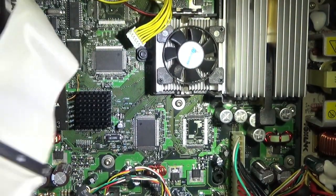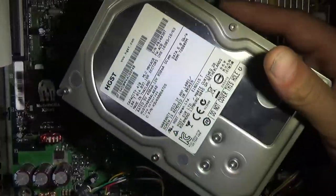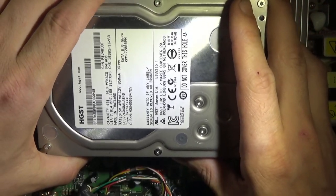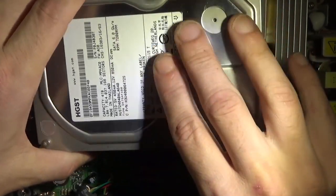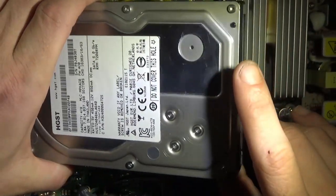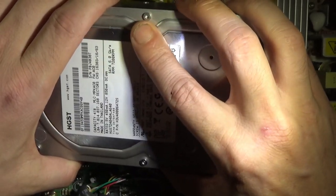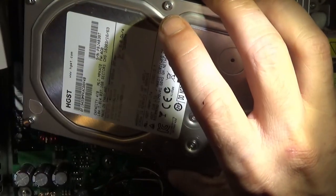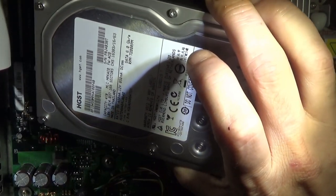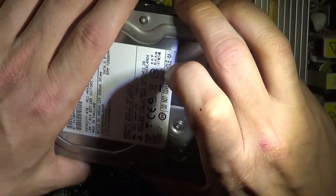So yeah, there's that, there's this, there's that, then obviously a hard drive. We've got this 4 terabyte right here, which we are going to be working with, making a CCI set, and we can go all the way up to 16 terabytes or beyond if we wanted to. 4 is a very nice spot if you want the full original Xbox library in CCI format and emulators. 4 terabytes will get you done and you'll have some room left over.